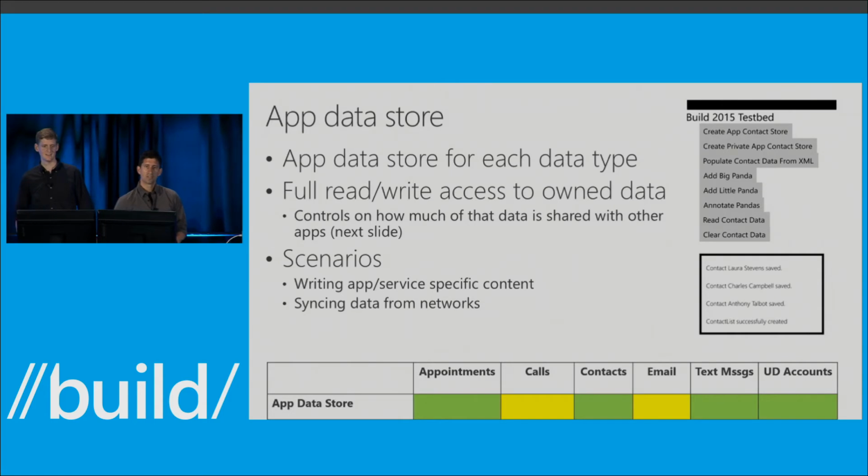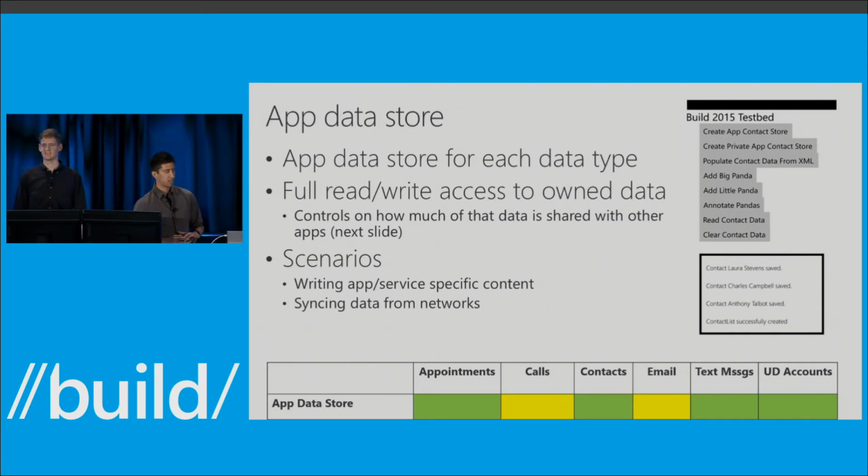All right. So that was all about reading data, searching data. Now let's talk about writing data into the system. For a while on Windows Phone, we've had the ability for you to create your own contact data and write that into the system in a way that shows up for the People Hub experience. It's something that Skype in the past has taken advantage of, where they download the buddy list from the Skype network, they write that into the system, and then the user can find that data in the People Hub and other places where they're used to going for contacts data.